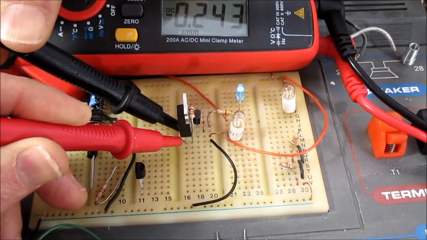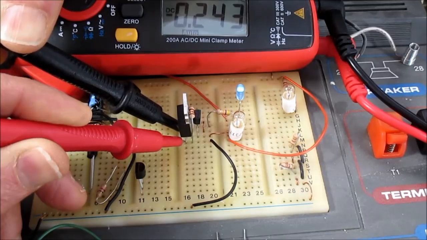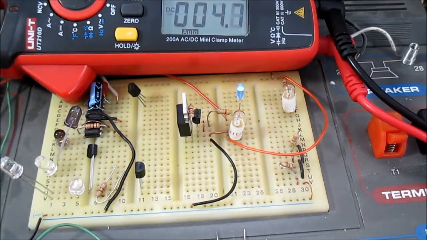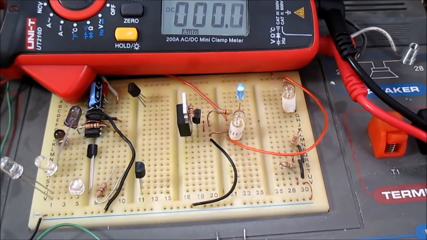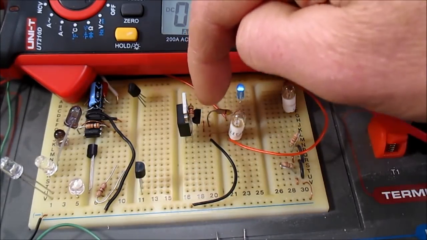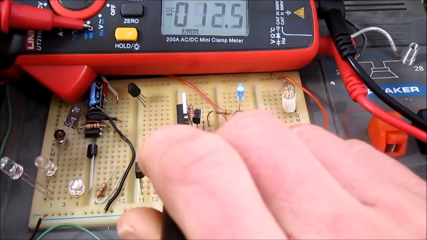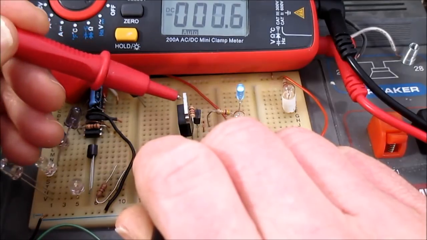I have to contort my arms here to get a measurement. I got the probes reversed, but so it's not negative, it's actually 243 millivolts. So if I punch that up on the calculator: 243 divided by the 120 ohm resistor I'm using, there's actually 2 milliamps flowing through the resistor.